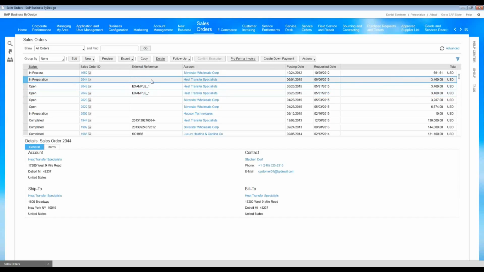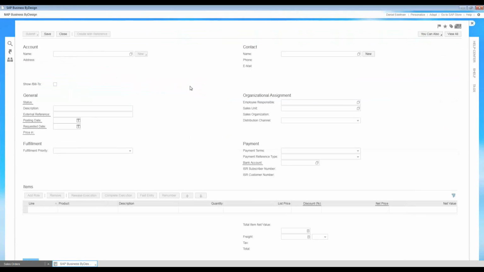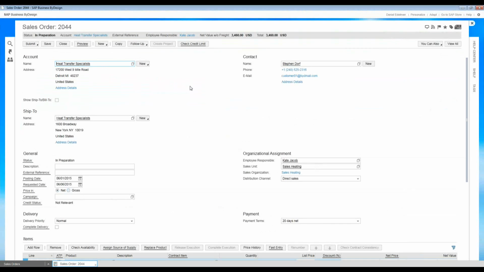In the meantime, I have a new sales order that's in preparation. And this is what I'll be looking at. So the first customization is a fairly common one. If you have a large sales team and orders that may be coming in through a common source, whether it's a common email with phone or fax directory, you want to make sure that people aren't accidentally entering orders that may be the same as another order.